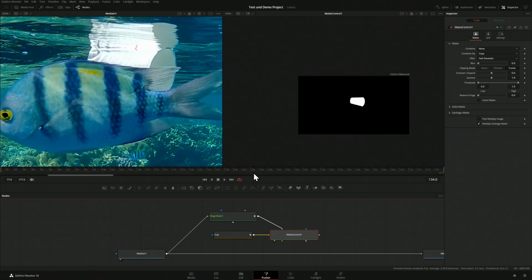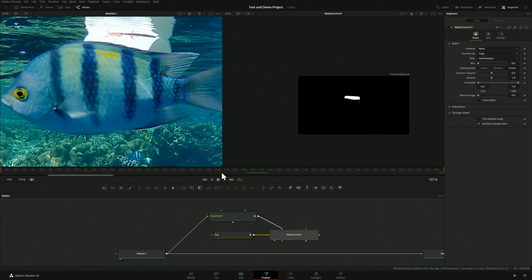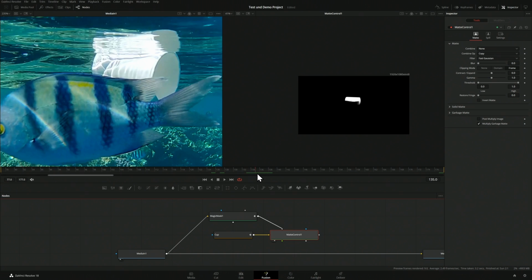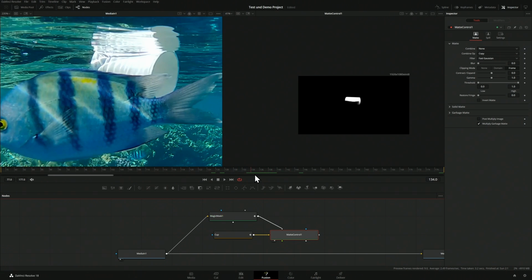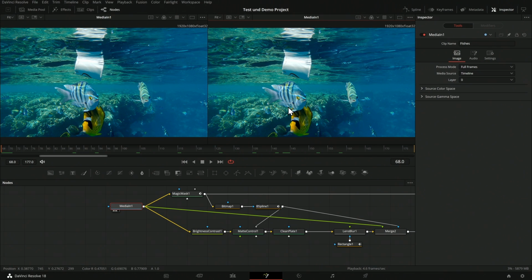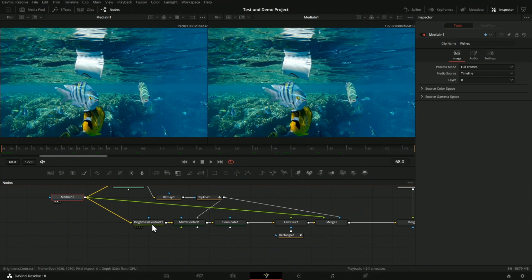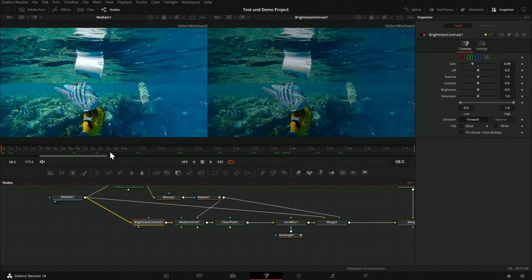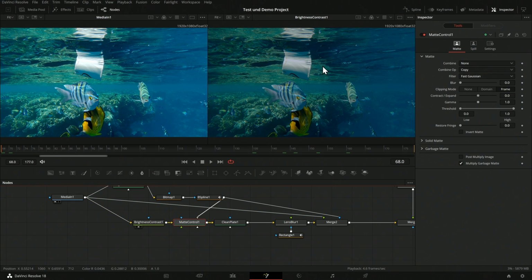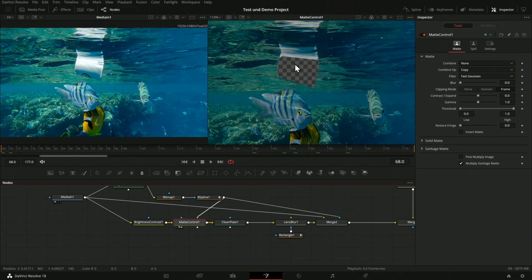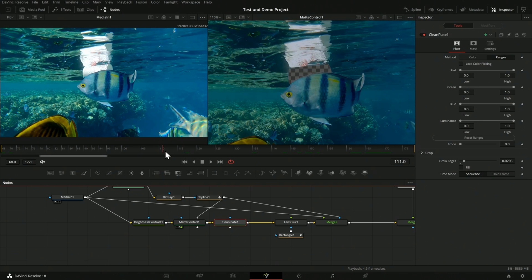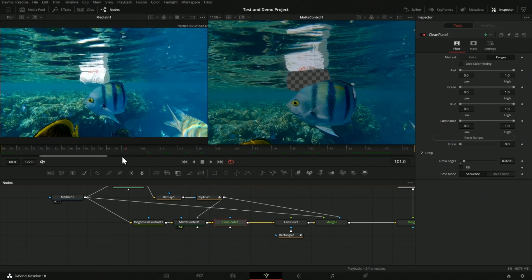And now we have this and the fish being extracted. From here on, the only question is what effect you want to build. Let me show you an example that I have done ahead of time. So here I am first darkening the entire image. Then I'm cutting out the cup out of the image, cutting it out with a matte control attached to the garbage matte. And so this is the combined mask, which I'm cutting out.